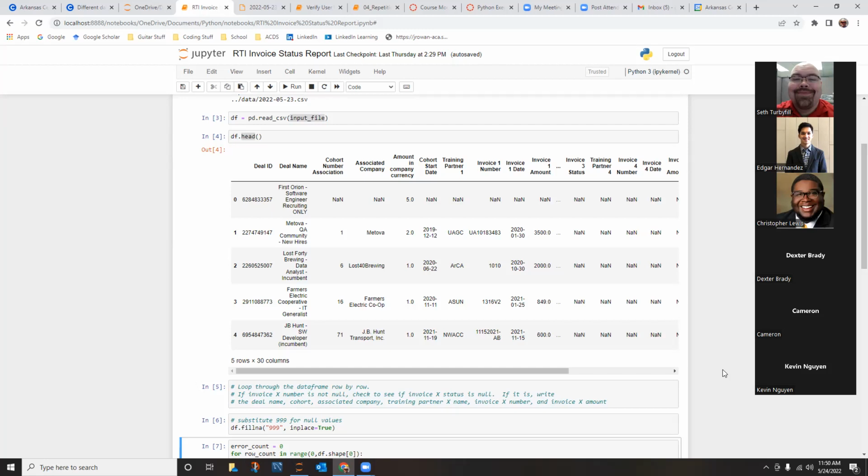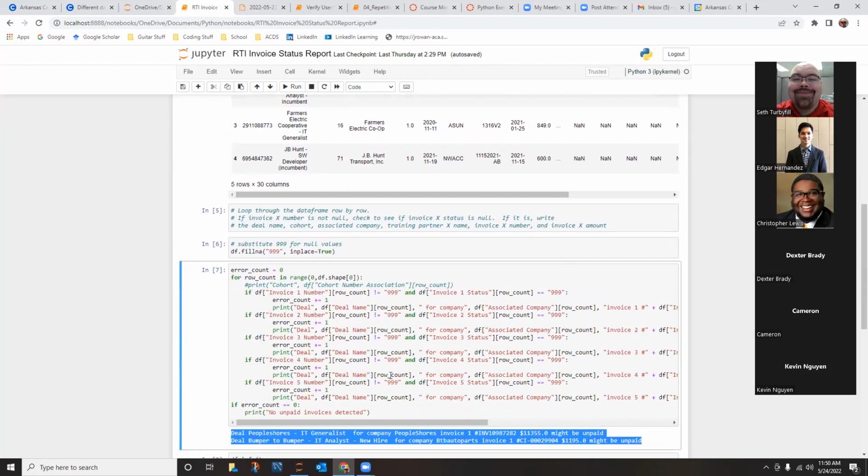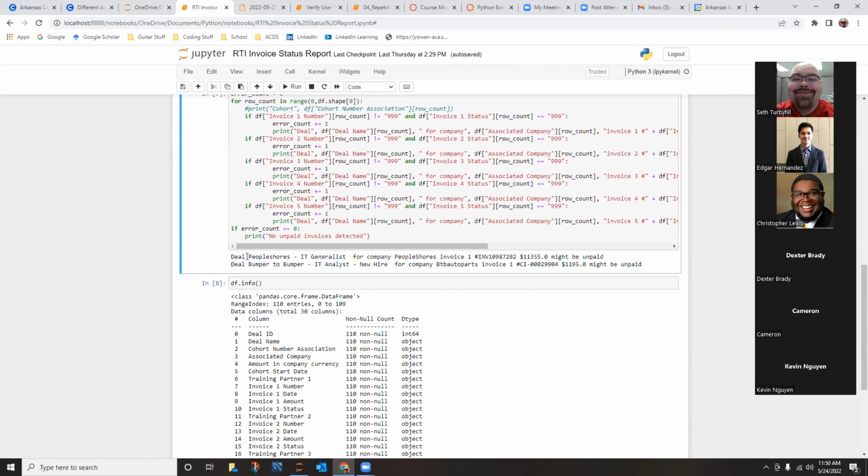This is something that could easily be in a script. The fact that I've got it interactive in a Jupyter notebook, I could just have a Python program that just runs and spits this out to the screen. You don't have to do this kind of thing in a Jupyter notebook, but once you get used to the interactivity, it lets you develop the code, troubleshoot it and prototype it. But if you were going to put this into production, it would probably be in a script that runs automatically.